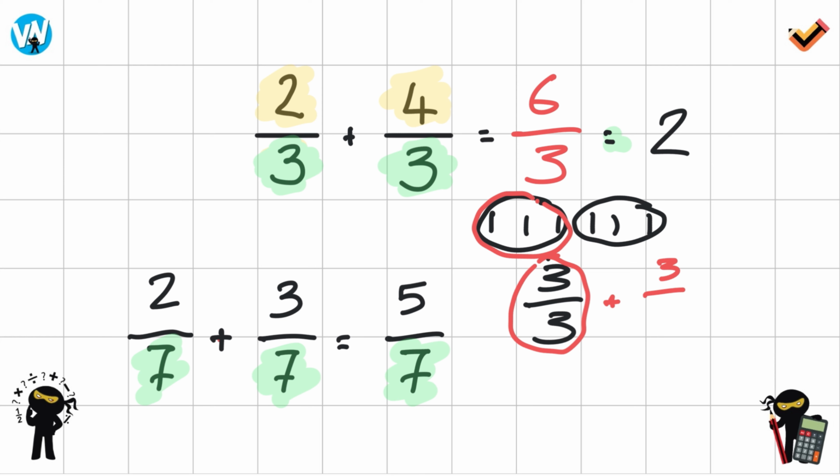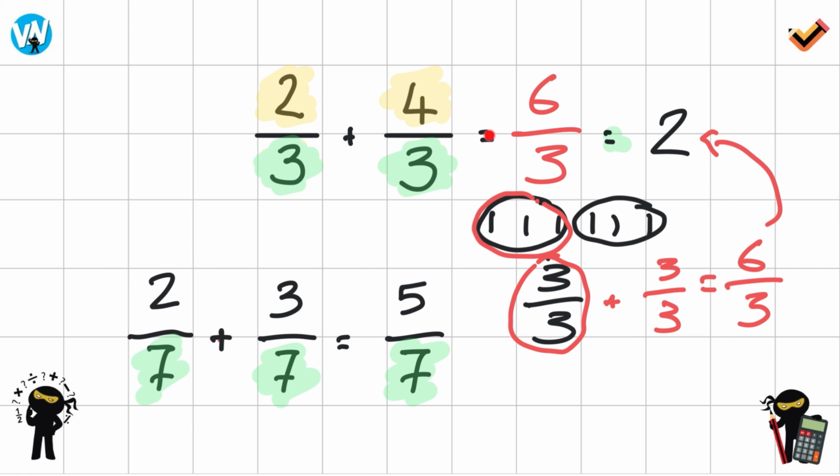add 3 over 3, which is 6 over 3, which is also 2, because there's 2 lots of 3 in 6. So it all sort of links together, but essentially we need to get into the habit of converting improper fractions into mixed numbers, or at least I think just for our own confidence with numbers, we should be able to interchange between these two anyway.